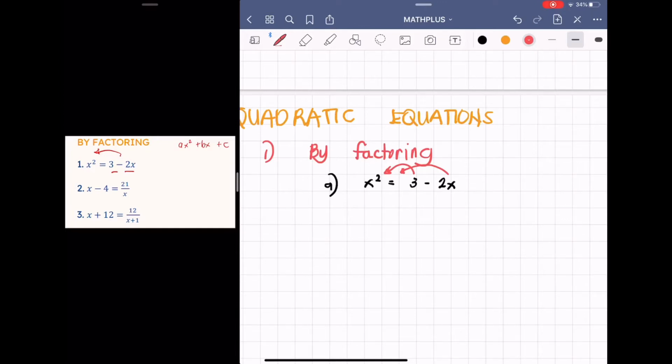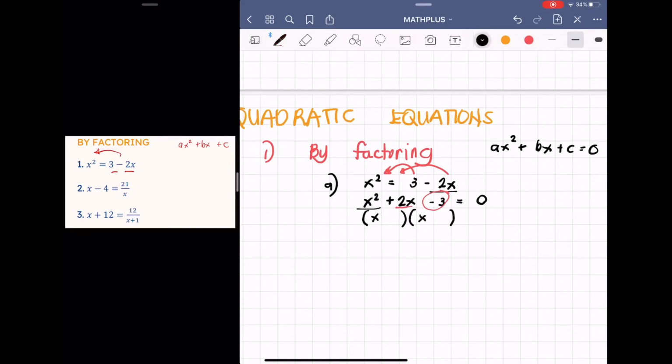Therefore, this particular equation that you have for number 1, you have x squared plus 2x. So I arranged it in such a manner that you have your second degree term first, followed by your first degree term, to be followed by your constant, equated to 0. So I wrote 2x first, where if you transpose 2x, it will become positive on the left side, minus 3 equivalent to 0. And then we're going to think of the factors of this equation, where we have x and x for the first term. If you take that product, it will produce x squared. We are going to think of factors of negative 3 whose sum will give us positive 2.